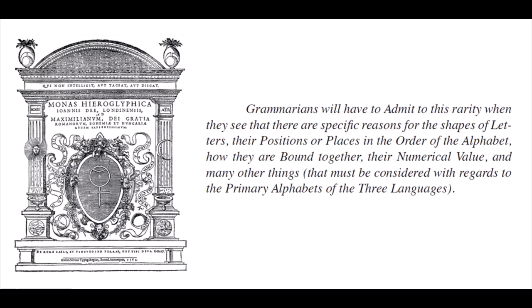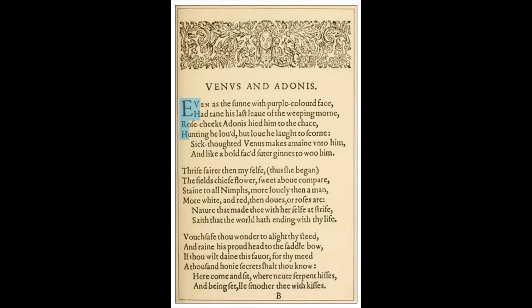First, I have to express the importance of John Dee's work Monas Hieroglyphica, published 30 years before. It's almost like a guidebook for understanding how to decode the messages of the Shakespeare canon. Dee explains that the primary alphabets of the three languages are Hebrew, Greek, and Latin, and how we need to understand the numerical values of the letters and their shapes. Dee and Bacon were known cryptologists, and I think we can assume that Edward DeVere, like other Renaissance artists, understood that numbers were everything. Once you accept that these guys worked with codes and apply to Shakespeare what Dee's talking about here, a whole new world of understanding opens up.